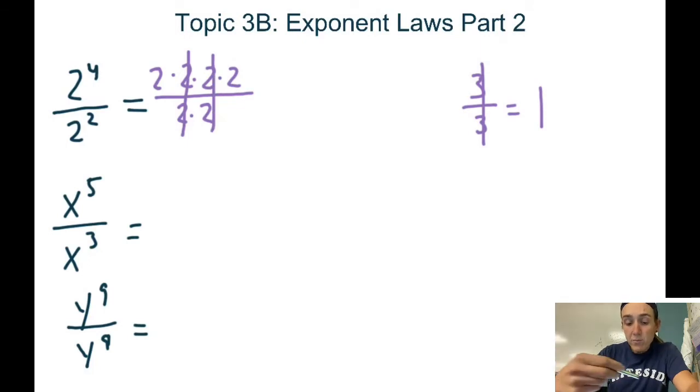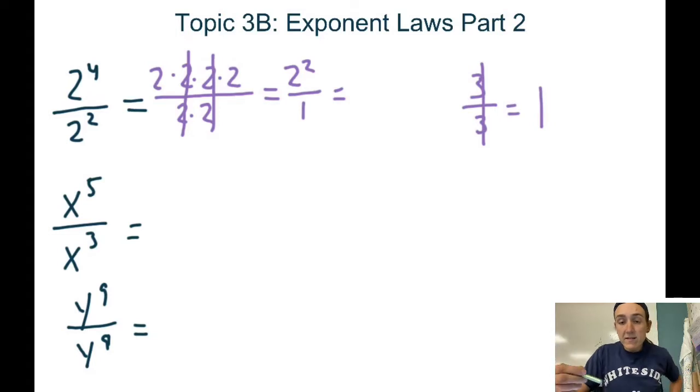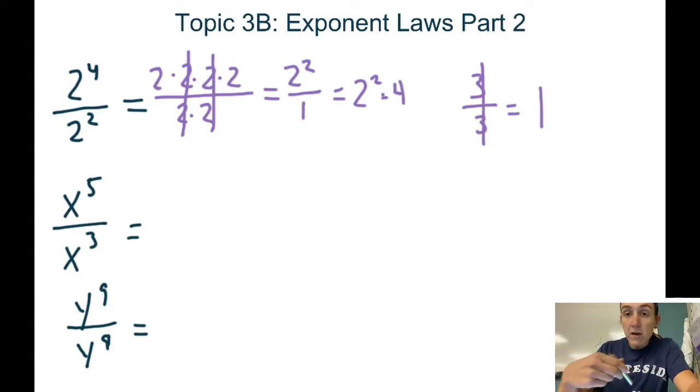Now when I multiply on the top, we've got 2 times 2, which is 2 squared. On the bottom, I've got 1 times 1, which is just 1. We don't really need to write the 1 in the denominator of a fraction, so I'll leave it off for simplifying purposes. So this simplifies to be 2 squared, or if we were asked to fully multiply it out, just 4.